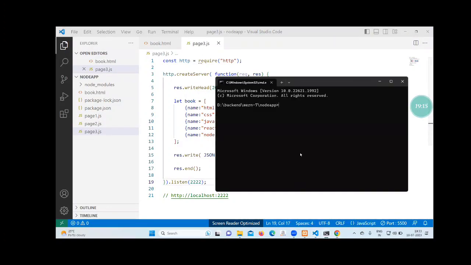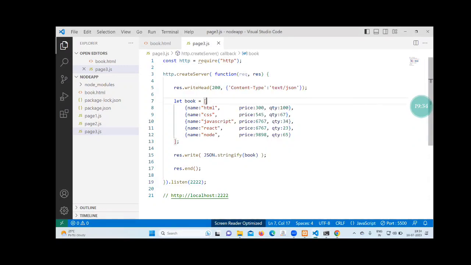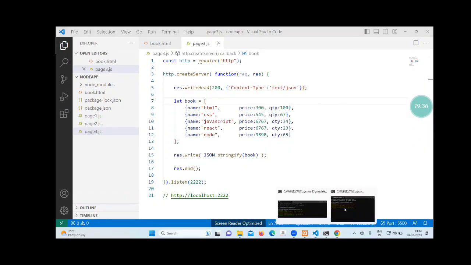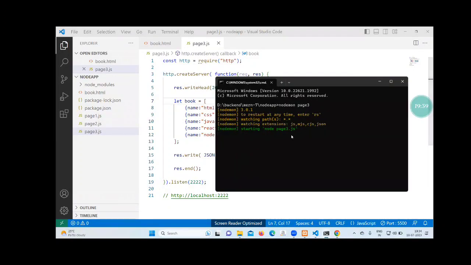Here, node space page 3. This will run on another port number, that is 2222. Okay. First we compile page 3 and page 2 also.